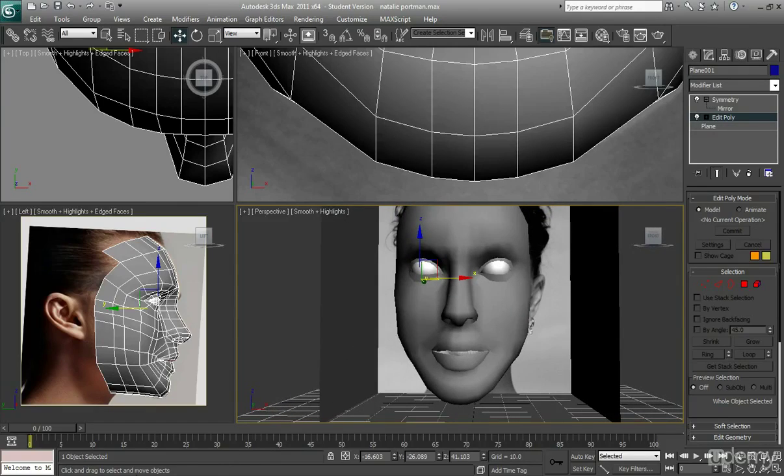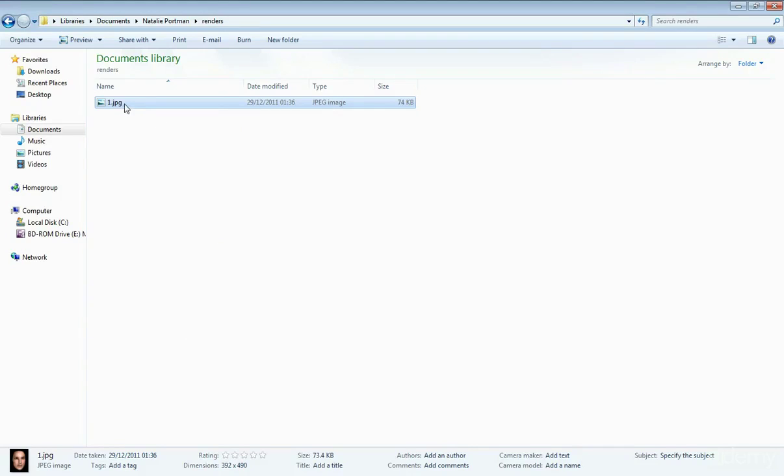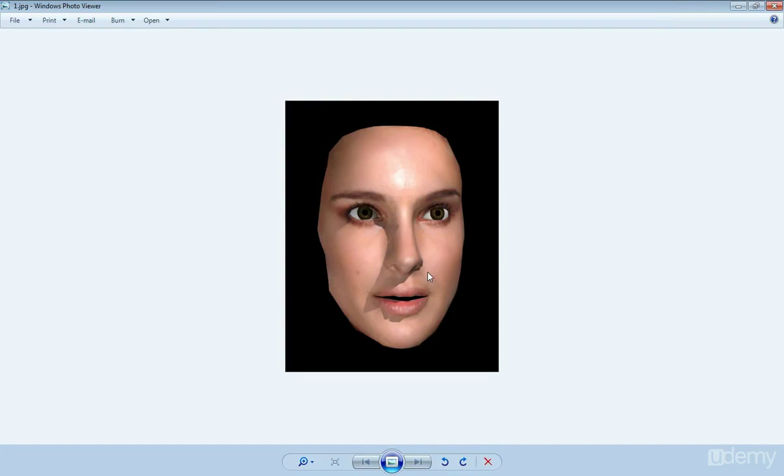And if I just give you a quick demo of what it looks like so far, I just apply the texture on here, and I apply the texture for the eyes. So this is just a picture I found of her looking forward, and I applied it on there. And it's looking really good. I'm really pleased with that. So we know that we're going on the right tracks because it kind of looks like her.